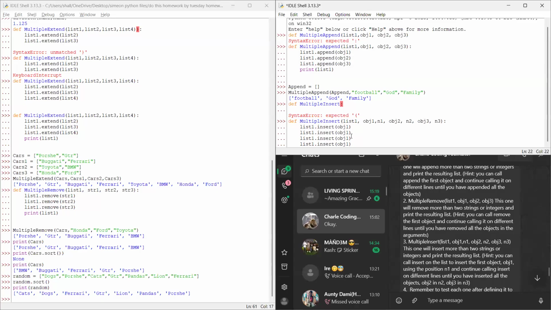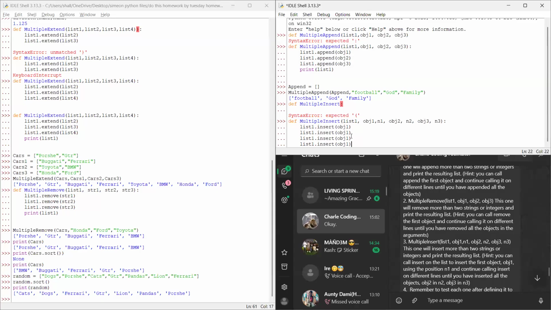This one will insert more than two strings or integers and print the resulting list. You can call insert on the list to insert the first object one. Use the position N1 and continue calling insert on different lines until you have inserted all: object two in N2, object three in N3.